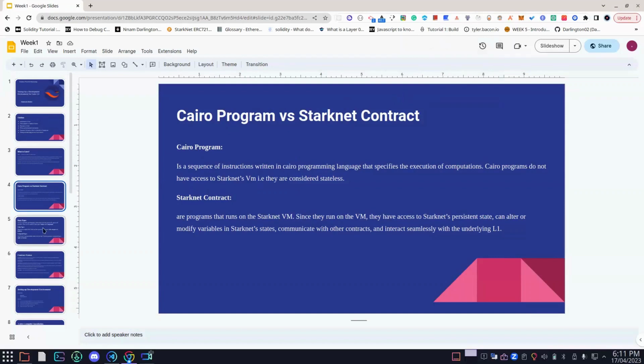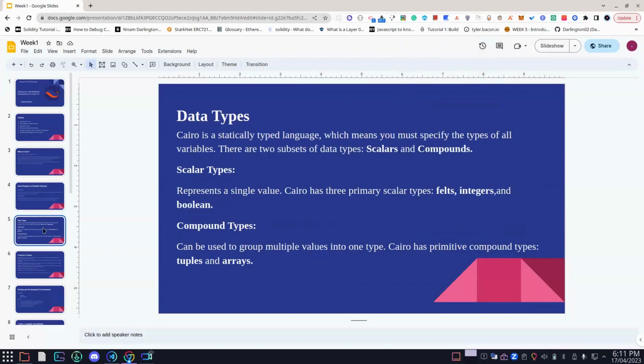All right. So just as we know that for every programming language, you have data types, and from there you have concepts of functions and the likes. Same thing for Cairo. So we have data types in Cairo, and they are specifically classified into two, where you have the scalar types and then you have the compound. And remember, Cairo is statically typed. And what we mean by statically typed is you have to specify the data type of the variable you're trying to deal with.